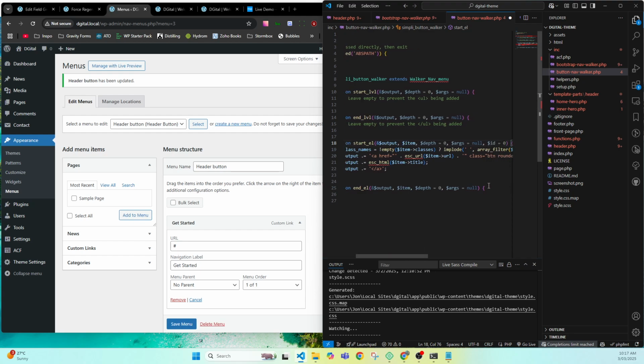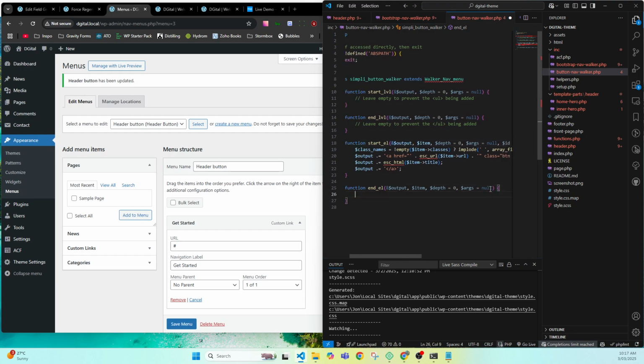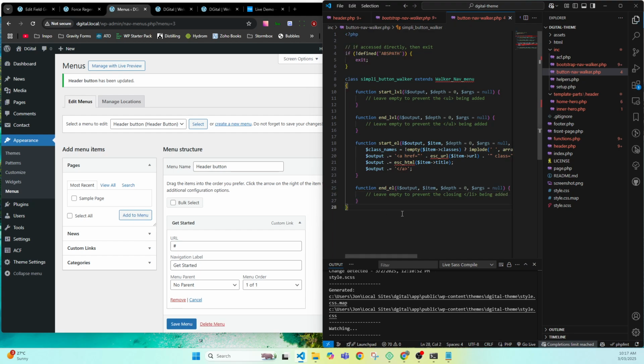And in here, we want to just leave it empty to prevent the closing li being added. All right. Simply button will end.